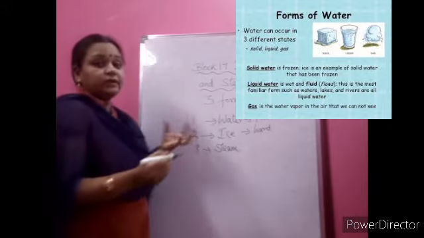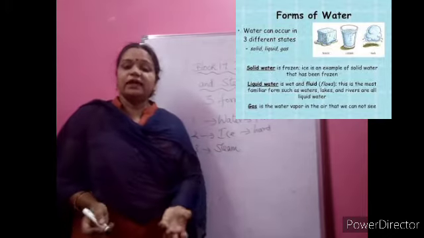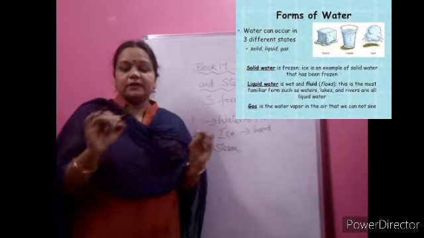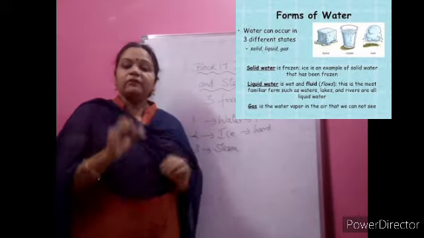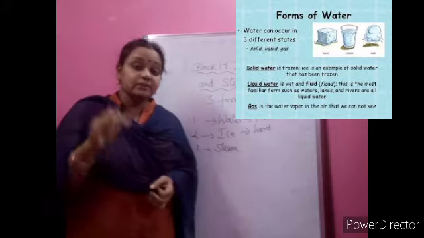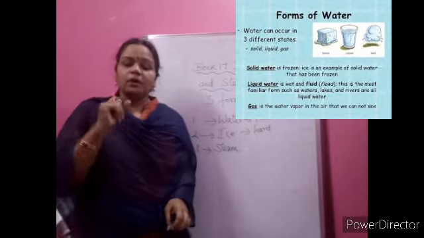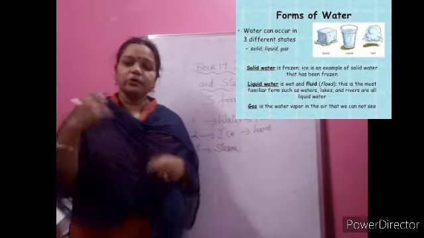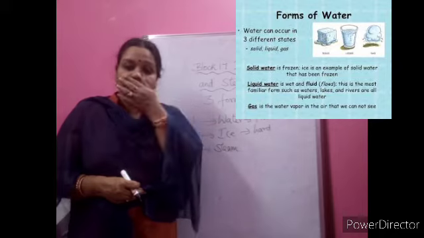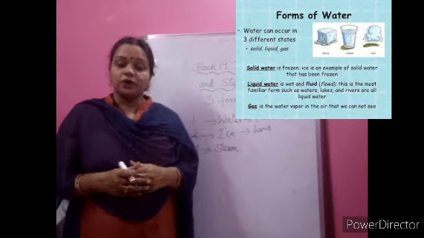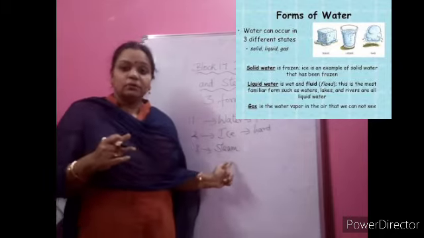See, or else if you fill the same glass in the direct sunlight, and you mark how much water is there, and you leave it for one complete day. After some time, you will see that some amount of water has become less. How has it happened, children? Because it has evaporated, yes, because of the heat of the sun. So water can change into water vapor.